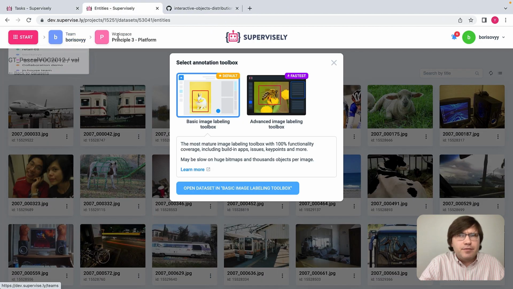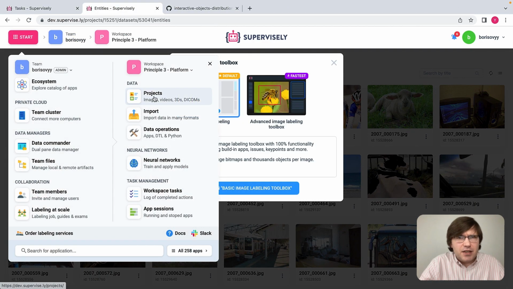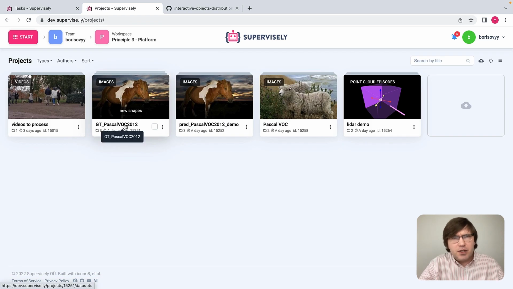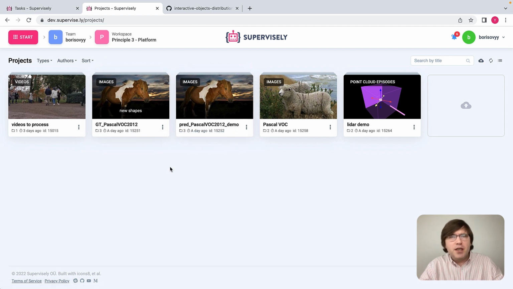And also I have another dataset here. So this is a dataset with ground truth, labeled by a human, and this is a prediction from some version of a YOLO model. What we might be interested in is to understand how well our model is working in a systematic way, not just to get one number of mAP or something and try to figure out whether it is good or bad and what mistakes the model is making, but rather understand how the model works in a more visual, interactive and systematic way.